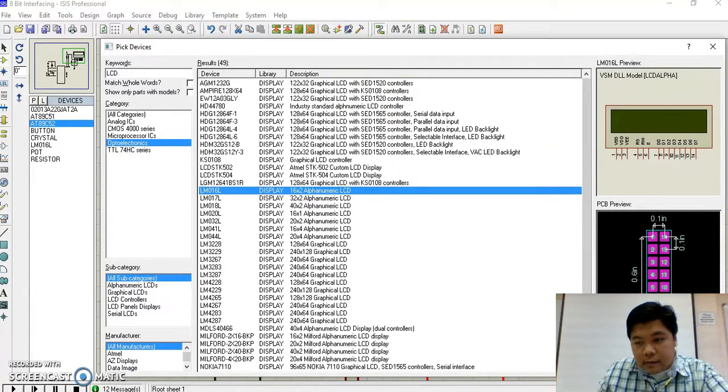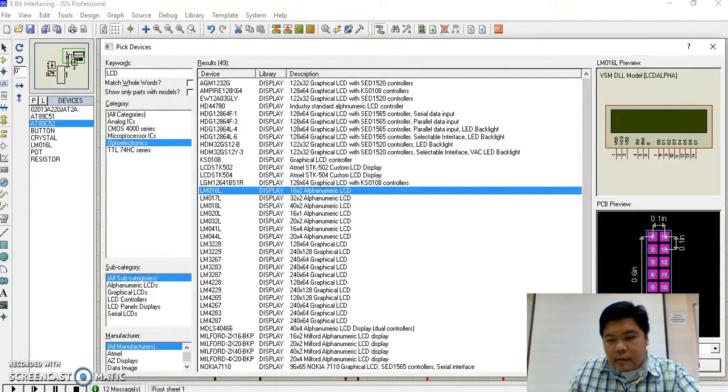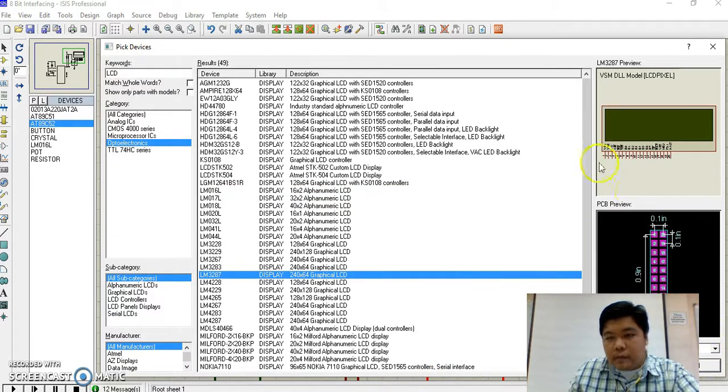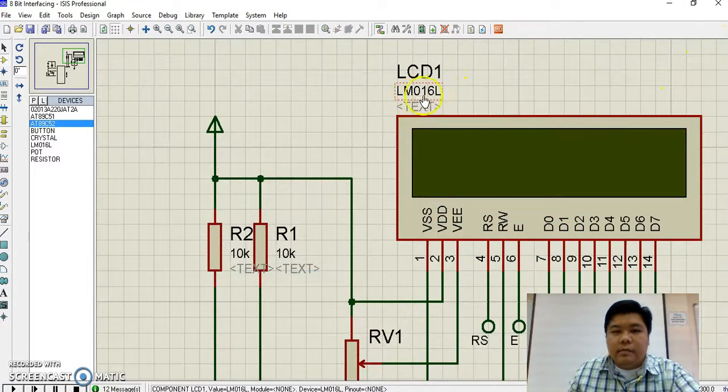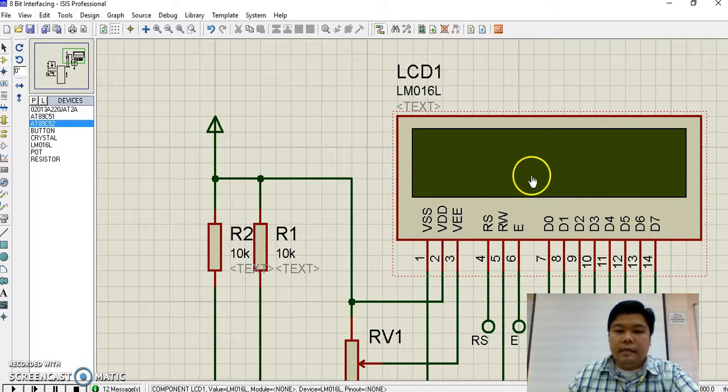Just select those. Here I already selected mine. So I selected the LM016L LCD, 16 by 2 LCD.